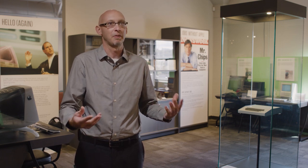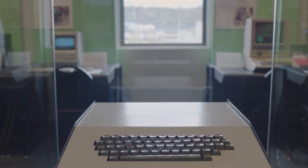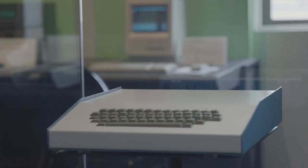So they started playing around with different designs. Steve Jobs really wanted a molded plastic case, but a molded plastic case is pretty expensive to make, so they started with sheet metal. The one behind us is a two-tone sheet metal case that was custom made as a prototype to test things out — and it's the only surviving prototype case that we know of.